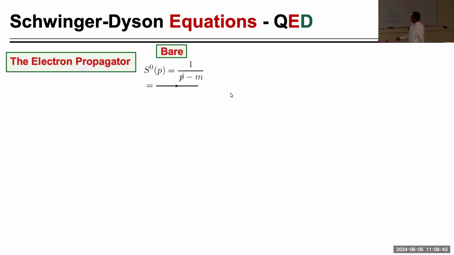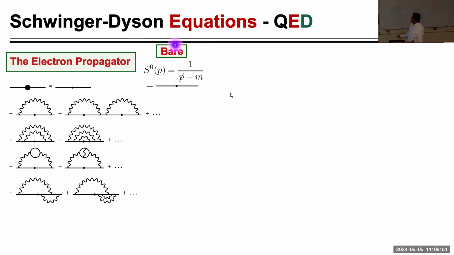So let's, for example, go to quantum electrodynamics for a moment. This is how you represent in perturbation theory a bare electron propagator. Now, if you look at what are the possible ways that virtual particles can be exchanged, George has been explaining it to us in great detail, these radiative corrections. This collection of diagrams was first looked at by Dyson in 1949, I think. So if you look at this electron propagator, of course, only interacting electromagnetically, it can emit a photon.